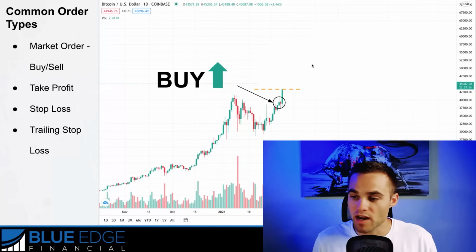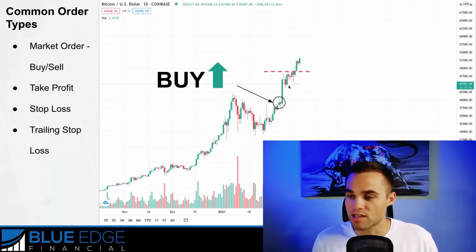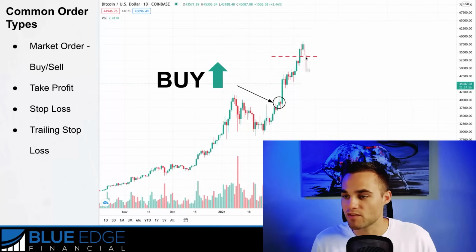Let's say that price moves on up to this point. We can move our stop loss or trail our stop loss. So essentially, let's say we put our stop loss right here when price is up here. This basically moves our trade to break even at this point once price has risen. Let's say that price rises again, we can continue to trail our stop loss. So this way we're locking in profits and we're actually limiting our downside. So again, price moves higher, we move our stop loss even higher, and then boom, we get cut out right here, okay? But we capture a big portion of this move thanks to a trailing stop loss.